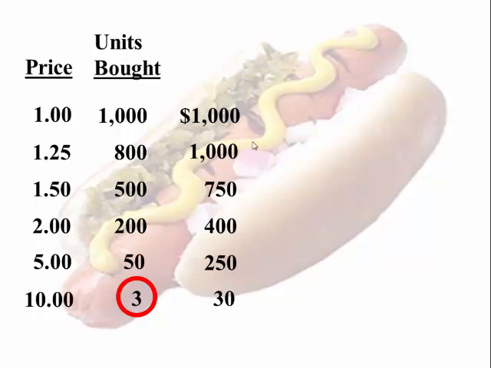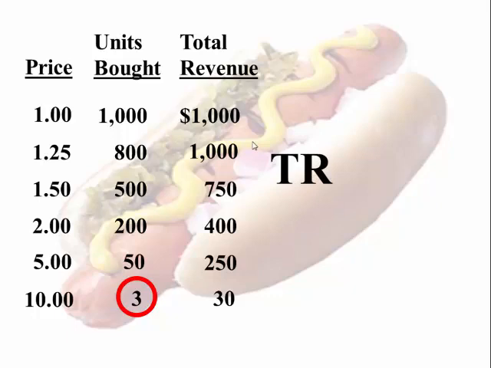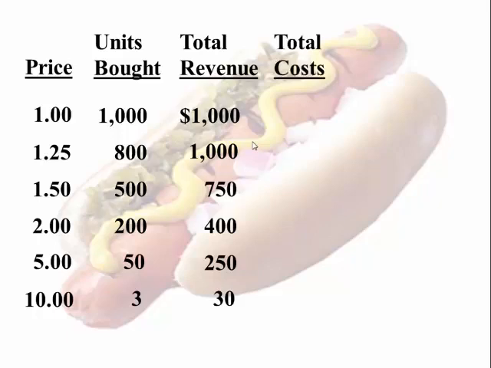Remember, all I've given you is the price times the quantity, which gives you the total revenue. And we've already taught you this. Total revenue does not equal profit. I haven't given you the cost to produce these hot dogs. Let's go through how much it costs to produce these units of output that I think are going to be bought in the marketplace. The total cost to produce 1,000 hot dogs is $330.